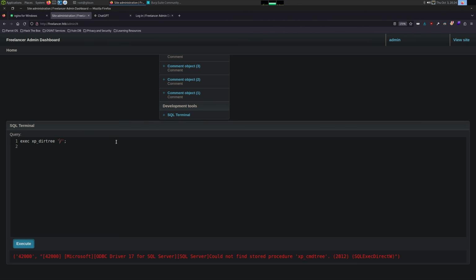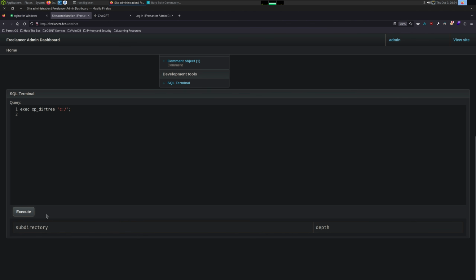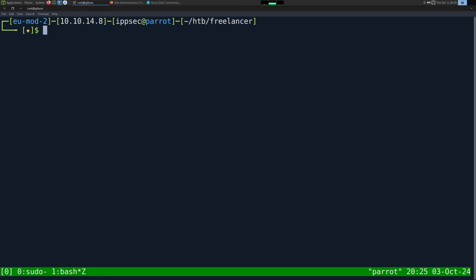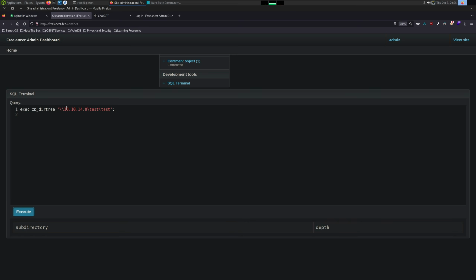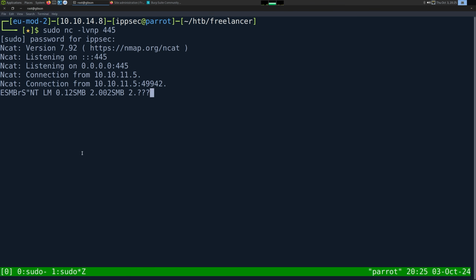And then we can just list, let's say, slash. What, do we just specify C:? It looks like the command works, but we didn't get any data. I'm not sure why. But generally, my first bet is, can we actually make a request back to us? Because with Windows, if you give it a UNC path, it'll attempt an NTLM authentication. So I'm just going to do a netcat real quick to see if it connects back. And then if it does, then we'll run Responder, right? So we'll do execute. There we go. We get an SMB header.